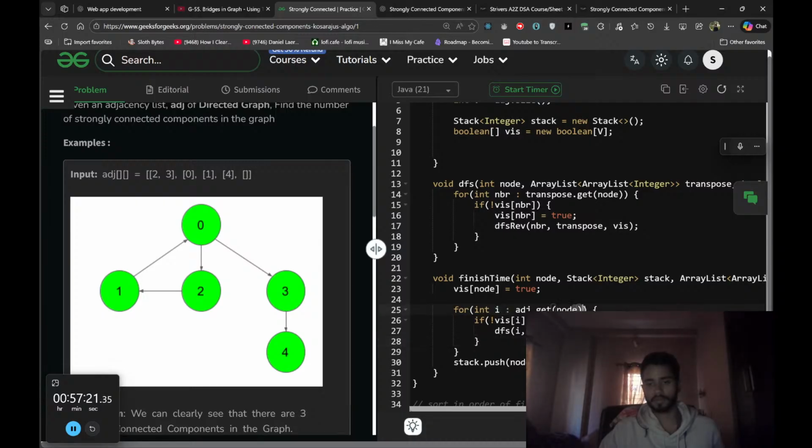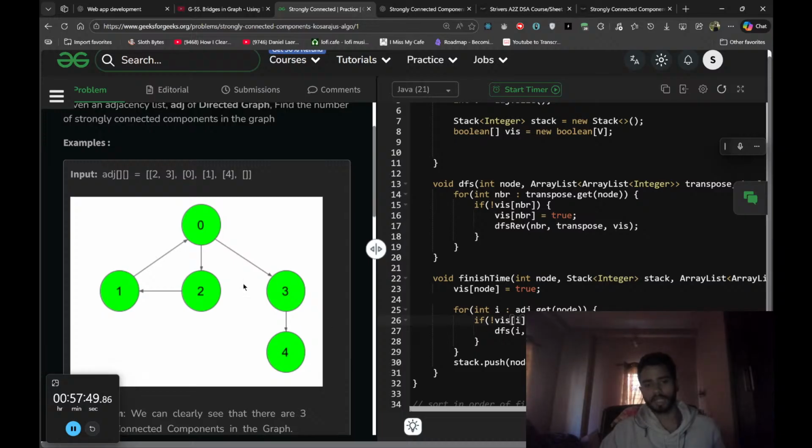I is gonna be 4, this is gonna be 3, and then let's mark 4, let's see if it's visited. No, it's not visited, so let's do a DFS for it, let's mark it true. Hey listen, I don't have any neighbors, so no for loop for me, I'm gonna get pushed. 4 gets pushed, and then 3 is like, alright, this DFS call, I had no other neighbors.